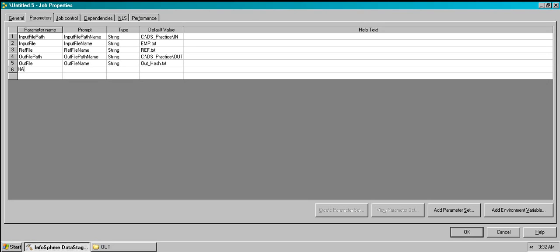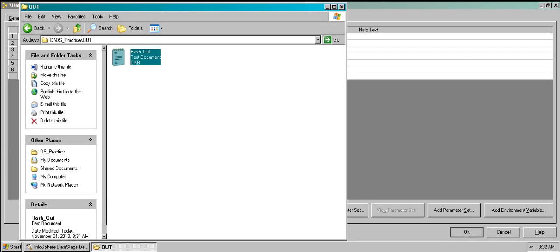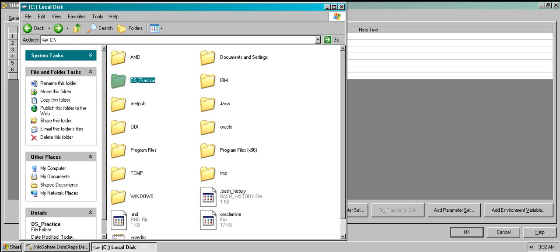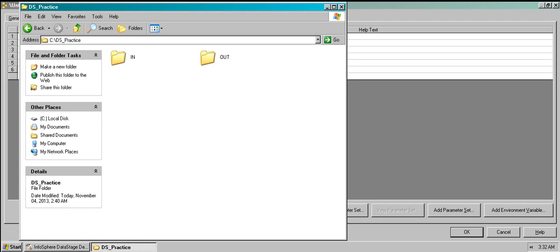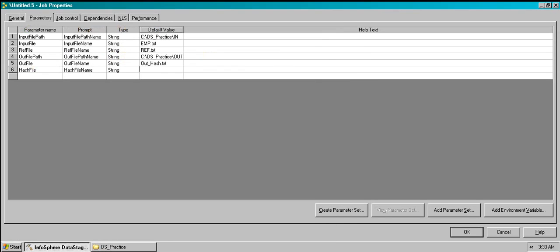So let's have a hash file name, and string, and let me just choose the path where this is going to save. Okay, so let's give this path, so that all the things get created here, so we can see what's happening. So yep, these are the parameters.